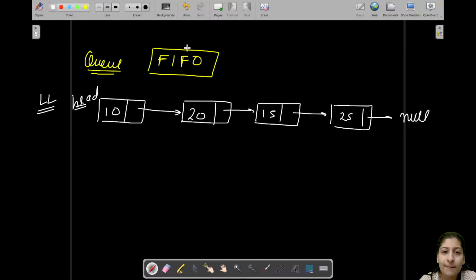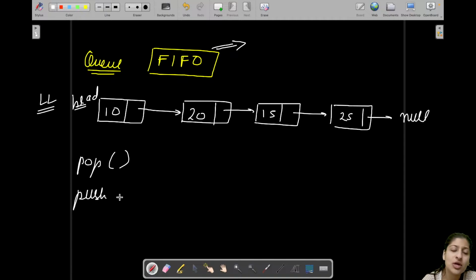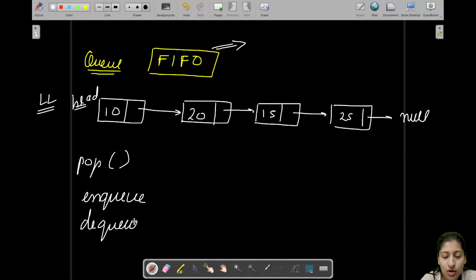Now if I want to implement this property of a queue, FIFO, that is first in first out, can I do that? Let's see. Basically, when we are trying to implement a queue data structure using linked list, we have to focus on two things: pushing elements and removing them, that is, enqueue and dequeue.